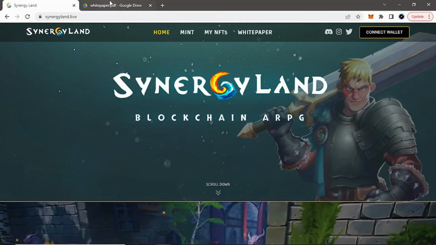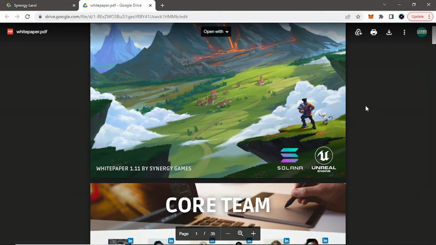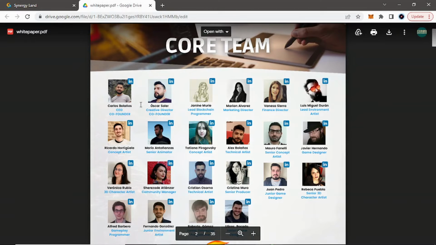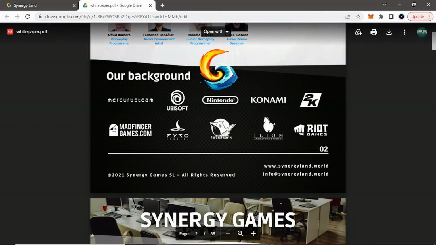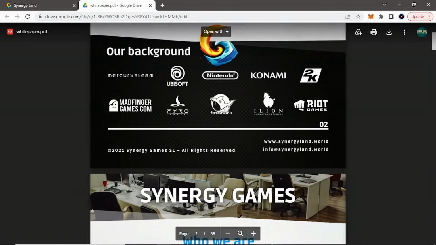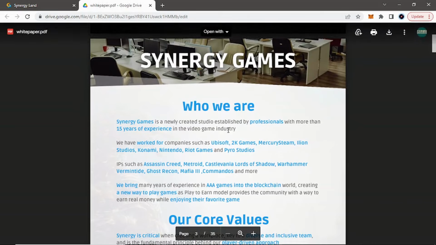So, Synergy Land, we'll get right into the white paper here because there's a lot here. Synergy Land is built on Unreal Engine and also built on Solana. If you look here, you can see their team. We have a fully docked team and all their information here with their LinkedIns as well as their backgrounds. We have their team ranging from Ubisoft, Nintendo, 2K, and a couple others like Riot Games. So they're coming from projects that know what they're doing. And again, it's nice to see a fully docked team. So you know who we are.